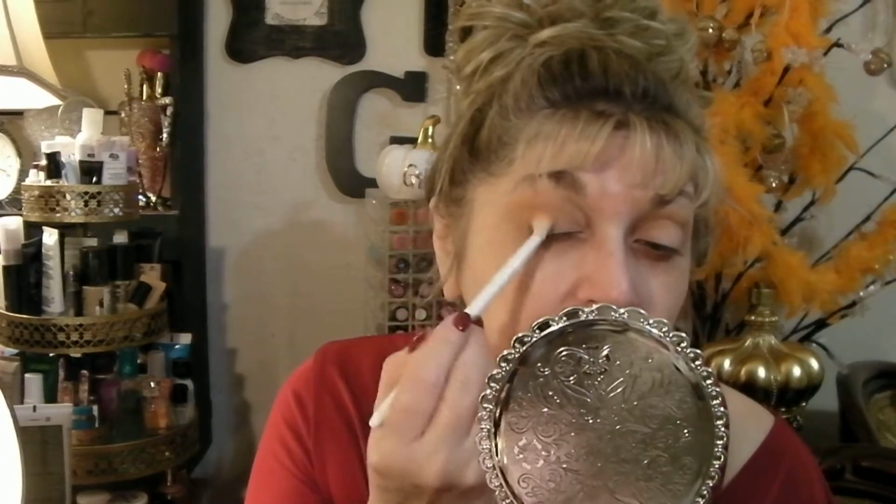But I just love this Strut color. I think it is beautiful. You could even apply this all over your eyelid if you wanted to. This is so pretty. In fact, I think I'm going to bring this down about half of the way on my lid. I just love that color.